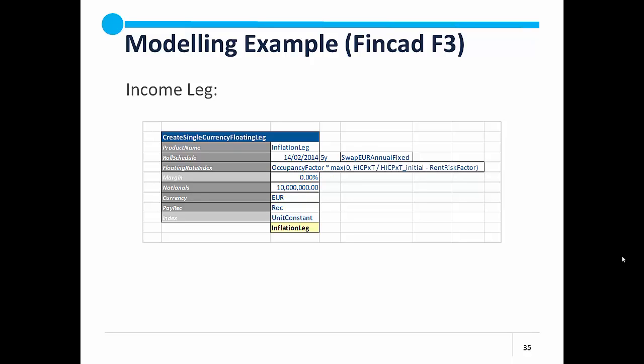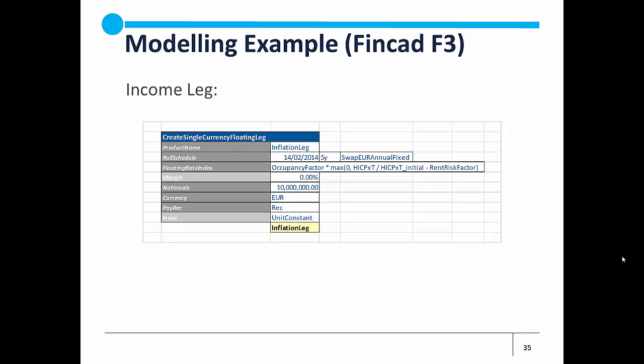So rent risk factor will be some project idiosyncratic factor which will describe to us how the quality of our asset might deteriorate, and therefore it might drive the rental amounts down, so either lower than is contractually agreed for long-term leases, or just lower in terms of what can be received in the market for a deteriorated asset. Whatever happens with this rent risk factor, it cannot drive the rent to be negative, which is why this thing is all floored at 0.